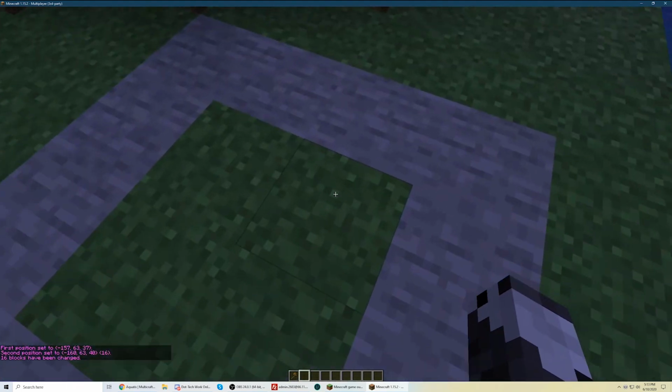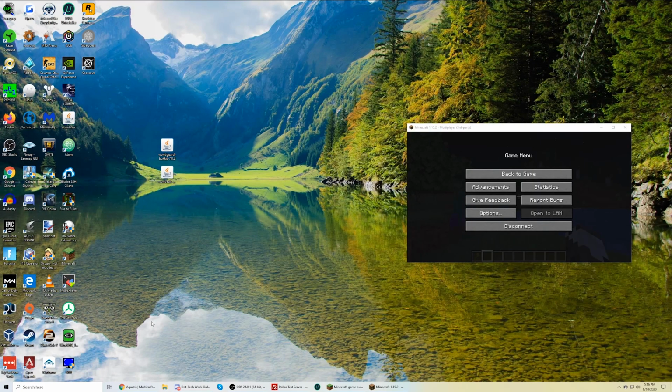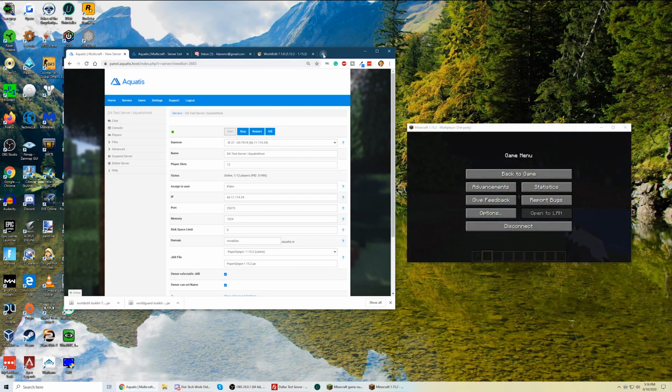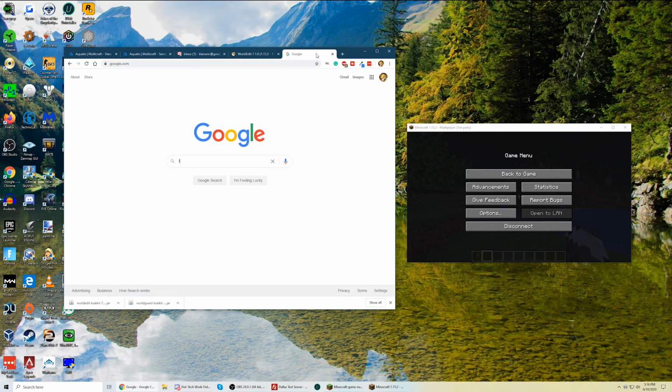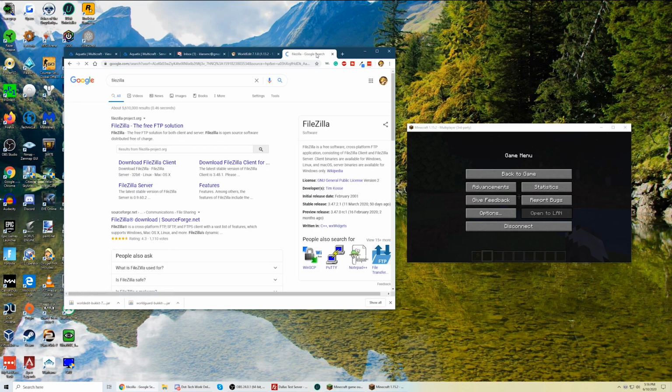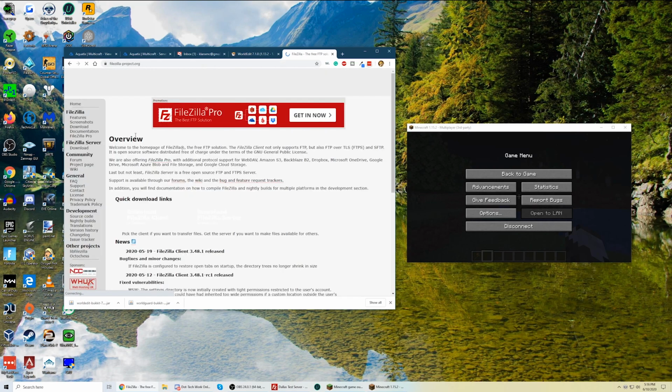And that's it. Now, I'm going to show you guys the next method on how to do this. So let's say you are, again, not a baller and you don't have Filezilla installed. Don't worry, I'm going to show you guys how to do it. So what you're going to do is you're going to go to google.com and you're going to search for Filezilla. And you're going to click the first one. You're not going to do SourceForge. You do FilezillaProject.org. All right.